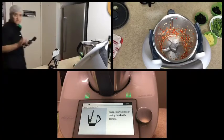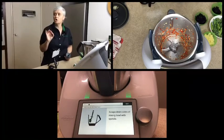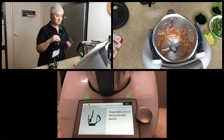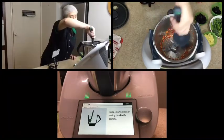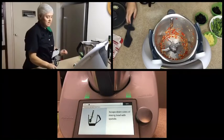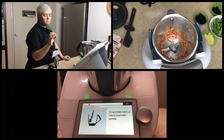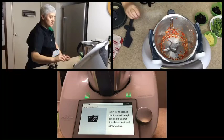So my taste tester says that the fish cakes are pretty good, and he is a connoisseur of Thai fish cakes. All right, scrape down the sides in the mixing bowl. I've been very careful with my chilies today, since we've been using 8 or 9 of them, because I know I'm going to be the one person that sticks the fingers in their eyes and hurts myself.